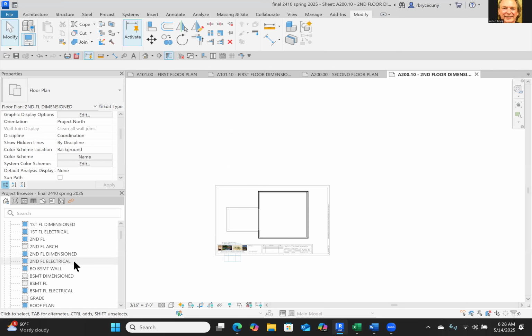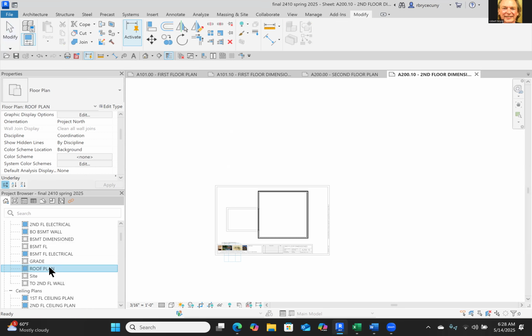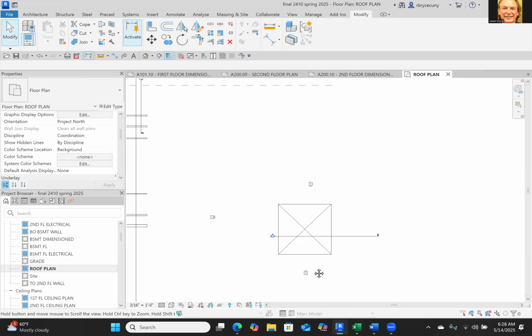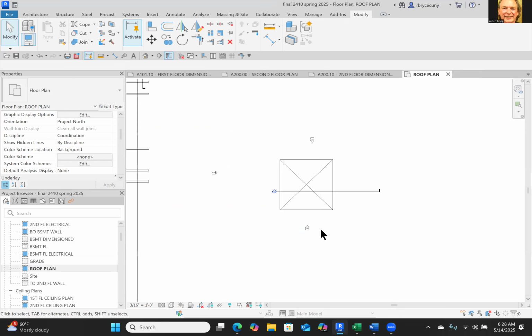Now, let's go to the roof plan. Here I want to help you out with the view range. So I'm going to type VR. In order to see the roof plan, these are the settings that you want to use for your view range.